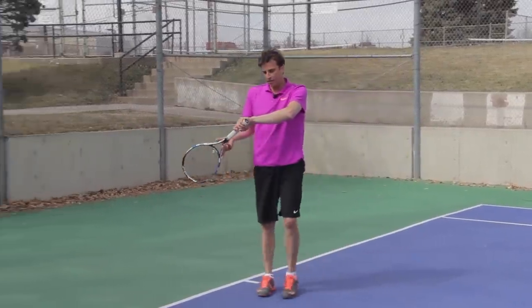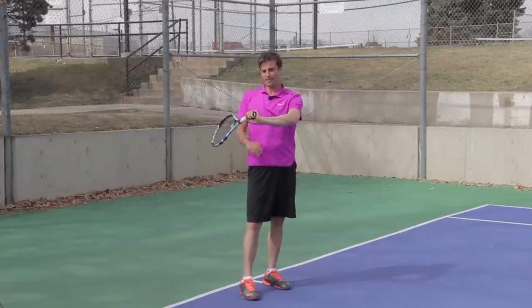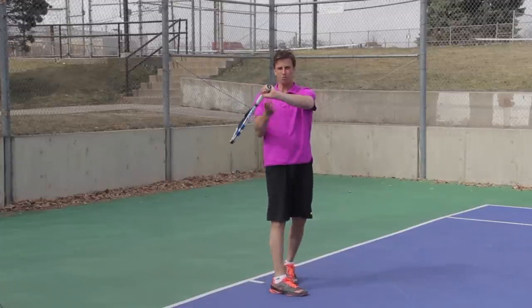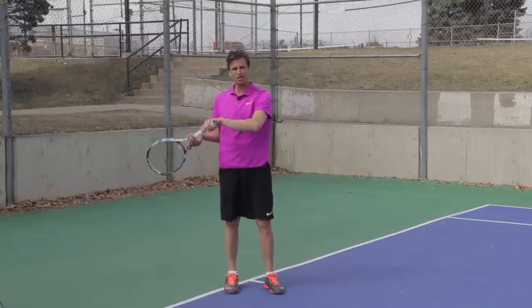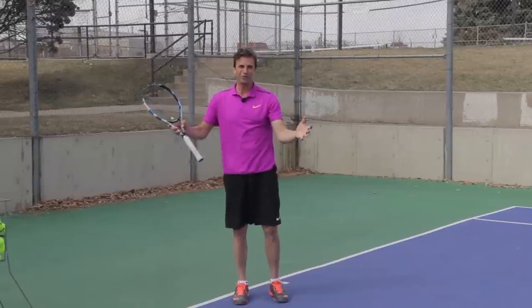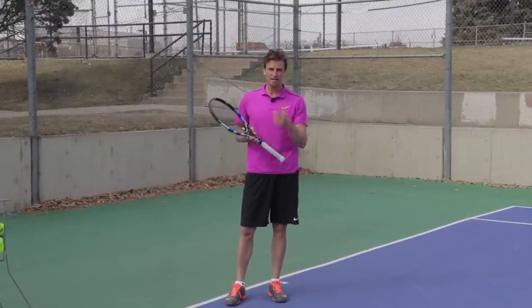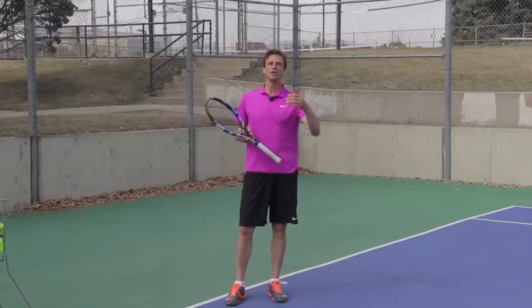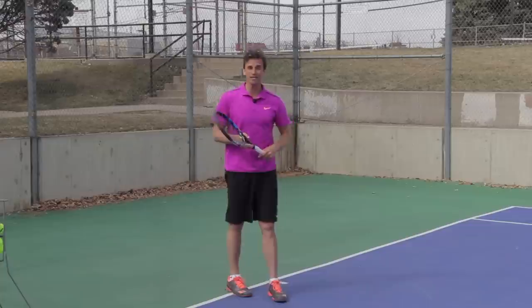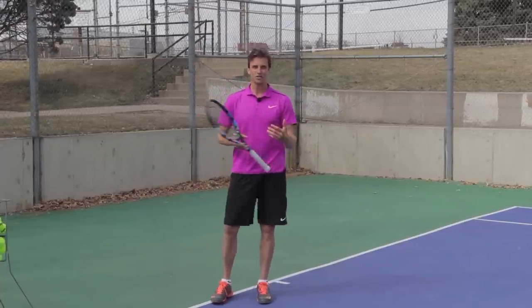Make sure it looks like this when you're done, whether you have a semi-western or eastern grip. A lot of people break the wrist — similar to what some coaches teach with the windshield wiper — but we don't want the wrist to break. Make sure the wrist is relaxed and at least neutral at the end. Hopefully you enjoyed this Guillermo Coria special lesson. It's an advanced tip, but one that can give you that smoothness, ball control, and consistency you're looking for. If you want variety away from always going over the shoulder, consider adding this dimension to your forehand.